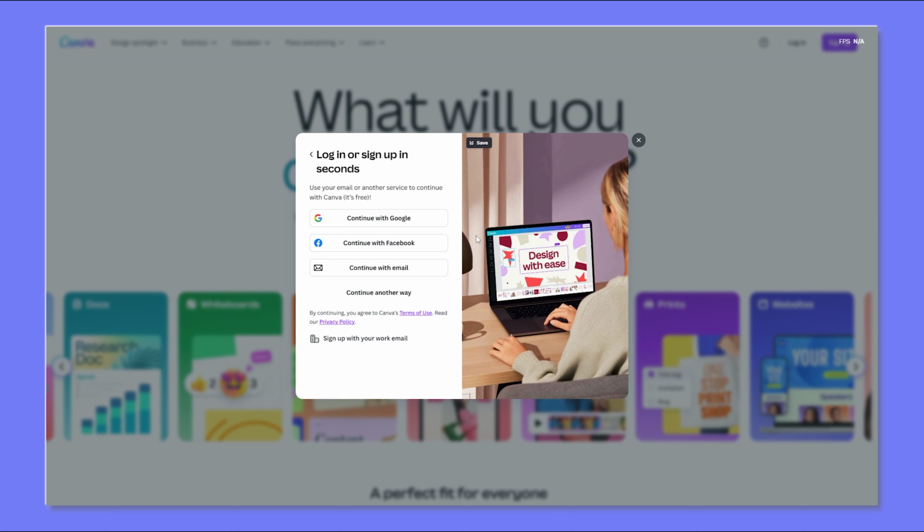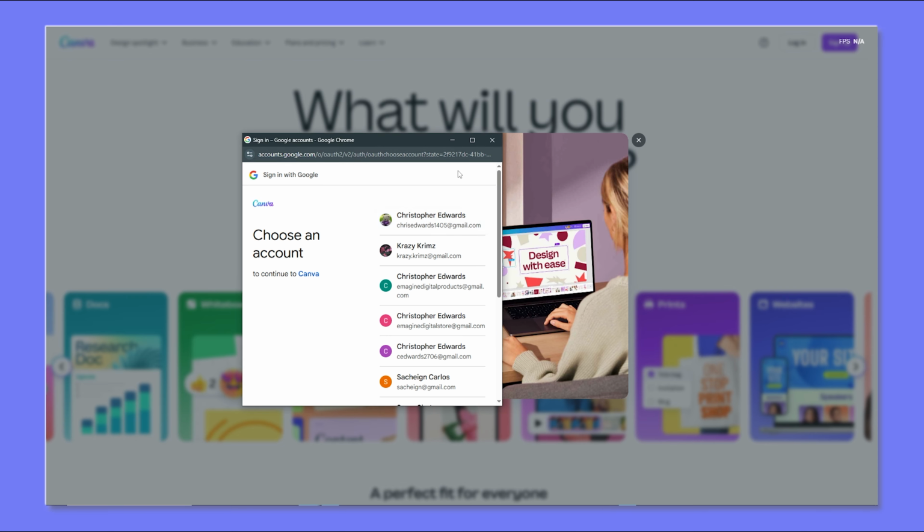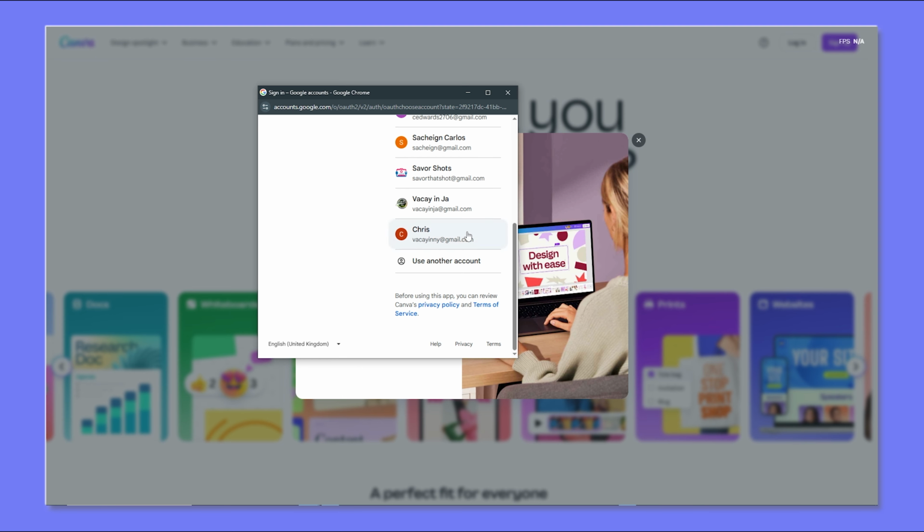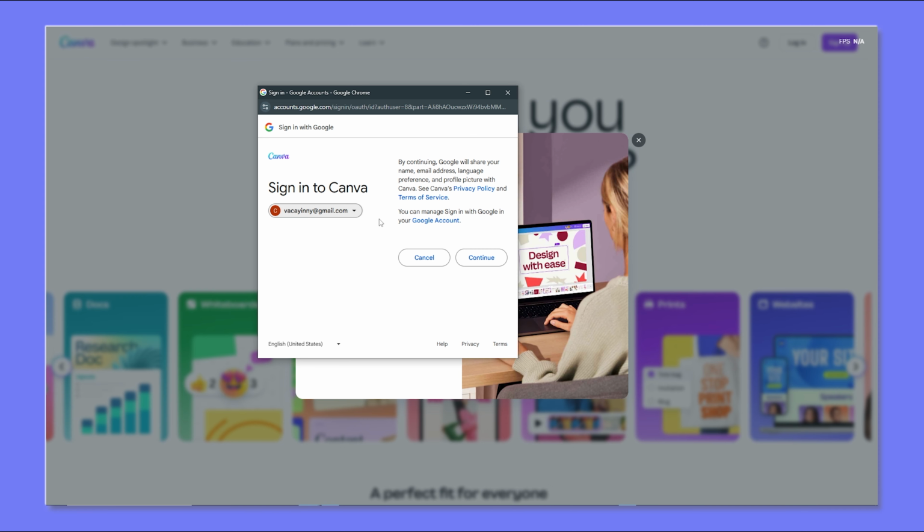Now, right here, they're letting you know about Canva Pro. Canva Pro is different from the free version in that you have some elements that are locked behind the Pro version, and one very important feature, and that feature is the ability to remove the background from images.